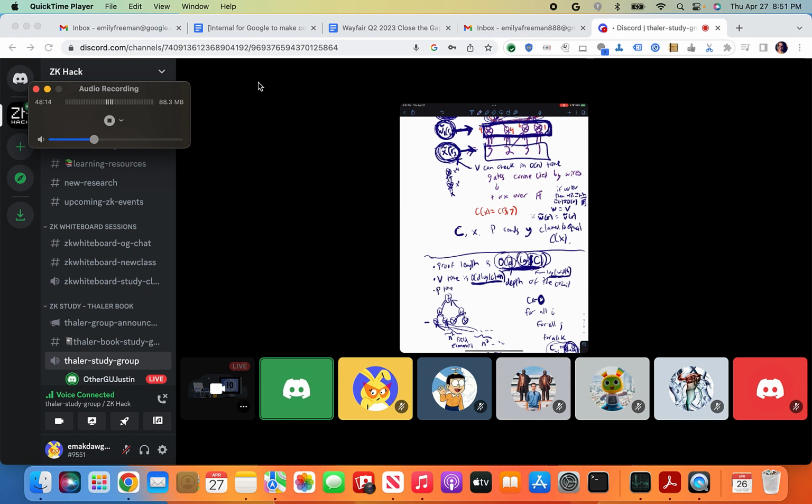Okay. And then the prover time, it's known, it's not at all trivial, turns out to be order circuit size. And that's why the prover time doesn't really depend on depth. Imagine you had a circuit that was super deep and narrow, just repeatedly squaring one number.